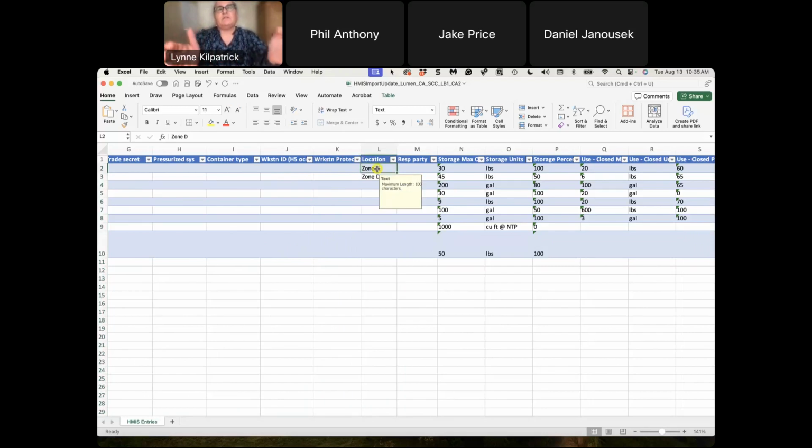Now that would mean that if you have acetone in 3 different cabinets and you want to keep track by cabinet, you're going to say cabinet 1, cabinet 2, cabinet 3. Your acetone is going to go in the inventory 3 different times. If you want to keep track by cabinet of the quantity that's in the cabinet, then that's the only way to really do it, is to give it a unique location or a unique equipment ID.